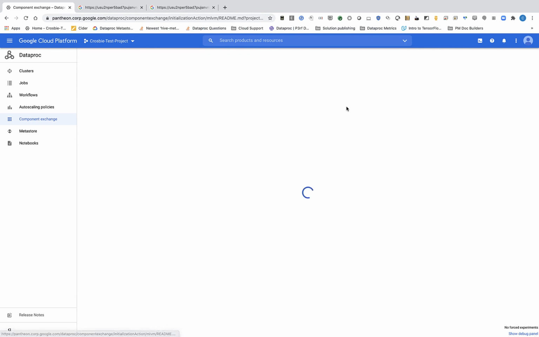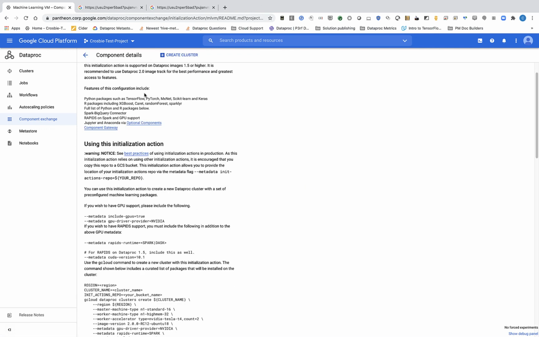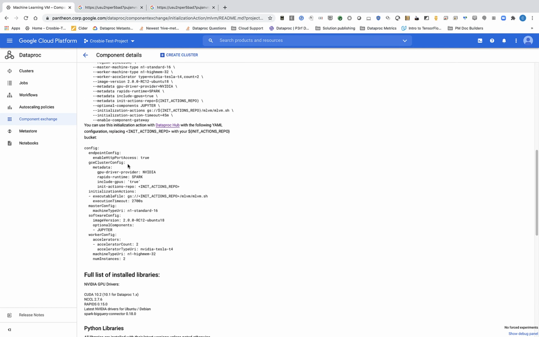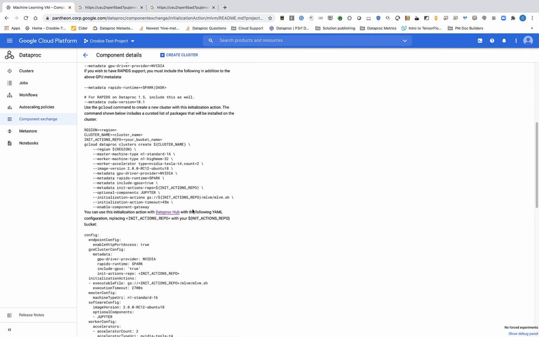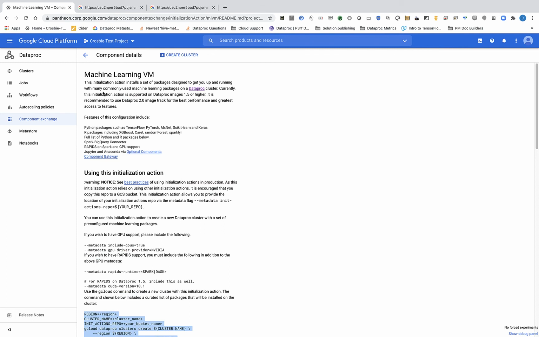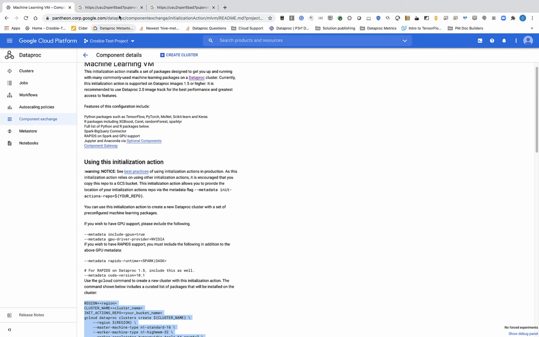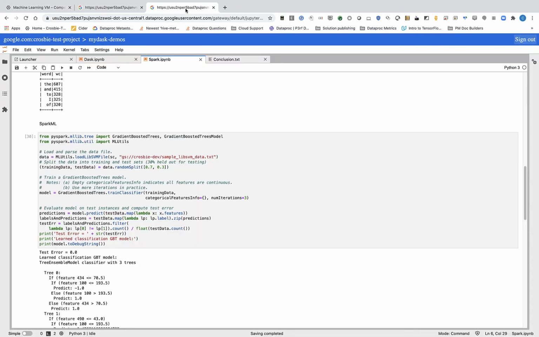Go ahead and click that, and you can see everything that's installed. So it should help you out. And then you can also just grab a code sample here and run that, and that should give you a Dataproc cluster with not just Dask but a bunch of machine learning configuration all set up, ready to go for you. So you can try both side by side. You don't necessarily have to choose.